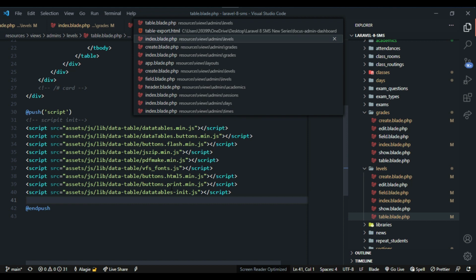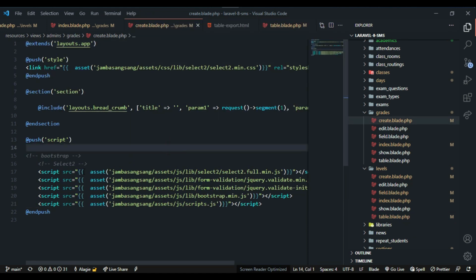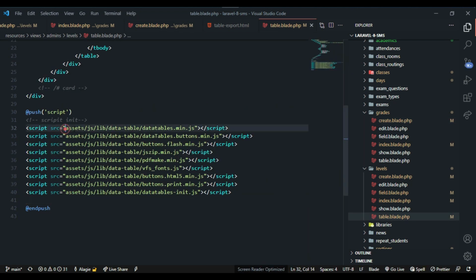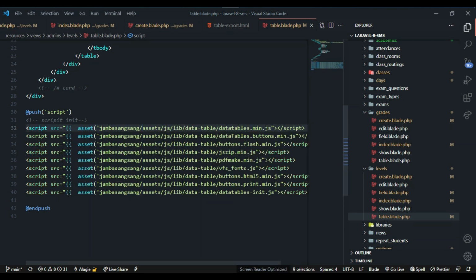So just like inside the create.blade.php, let's copy all these things here, and let's highlight everything, paste it here, come here as well, highlight all of this, and we can paste it, like we can add it like this.